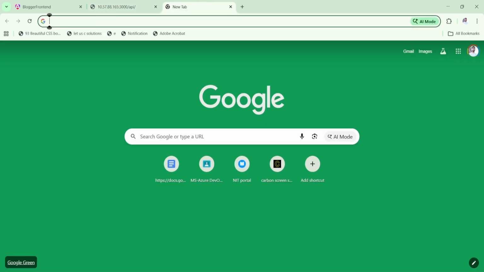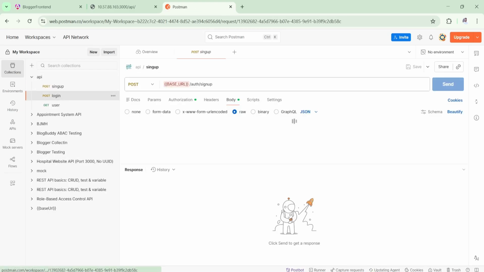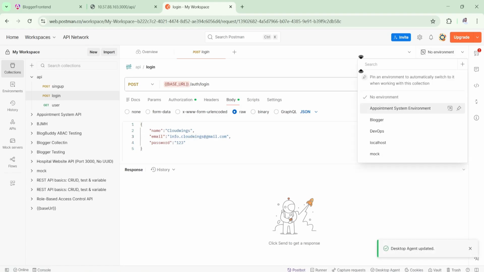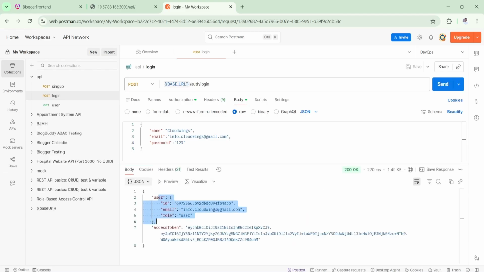Because yes, we can use Postman and test this. Let me show you first, so you can understand what you will learn in today's video. Basically, this is going to be a very real-life, amazing project, guys. If you are able to do this, then you can do anything, right? Let me select the environment, guys. Node is in local. Yes, DevOps. Like that, you will request from the API and the API is giving the response.